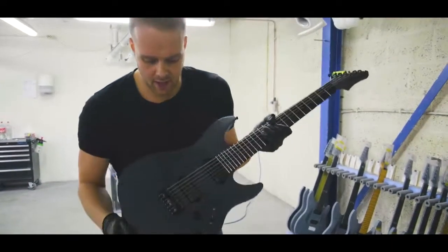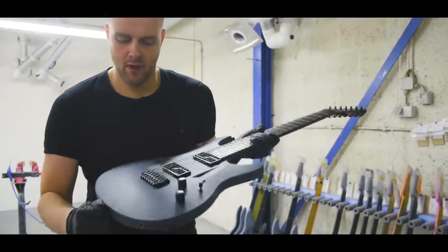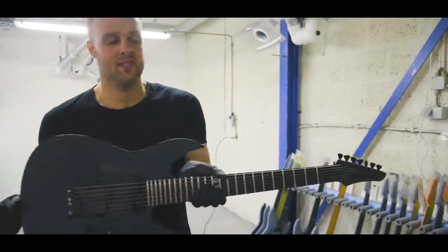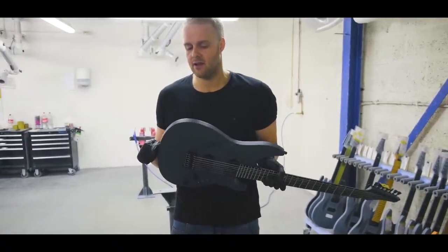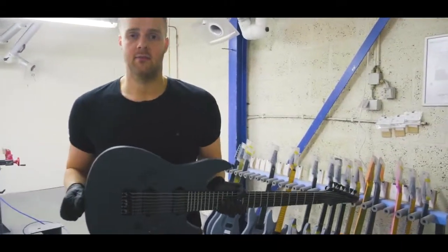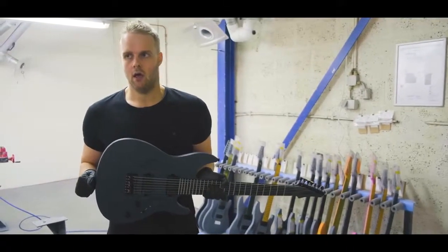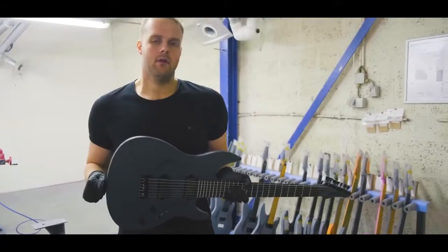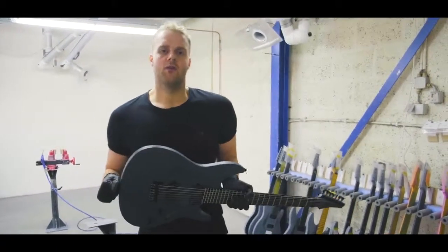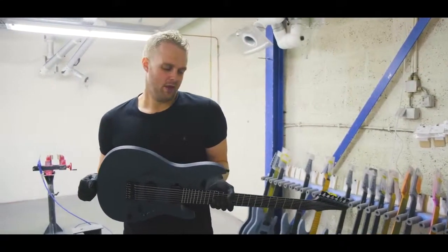As you can see, it has a pretty raw feel. Looks like a very roughly sanded dark gray finish with Fishmans in it and stuff. This is your workhorse. We have a lot of customers that, before we introduced them, we already took orders from our regular customers, and everyone who visited the shop here and tried one ordered one right away. They sound slightly different. They're a bit more open even because there's no paint coating, and it's just a really cool thing. It's like a bare bones Aristides guitar, and that's what we want it to be.